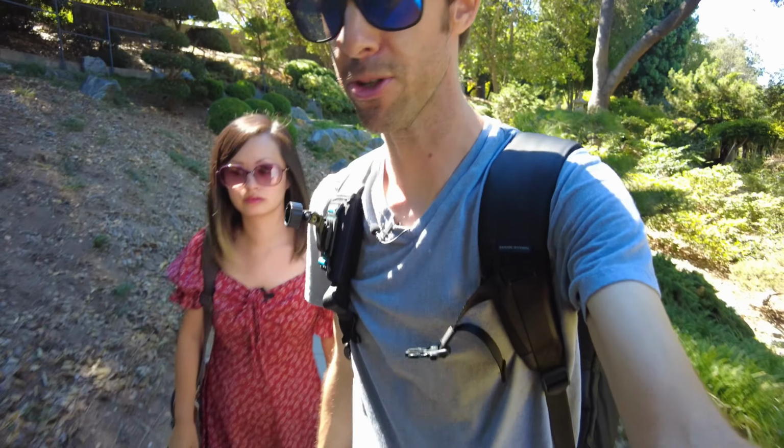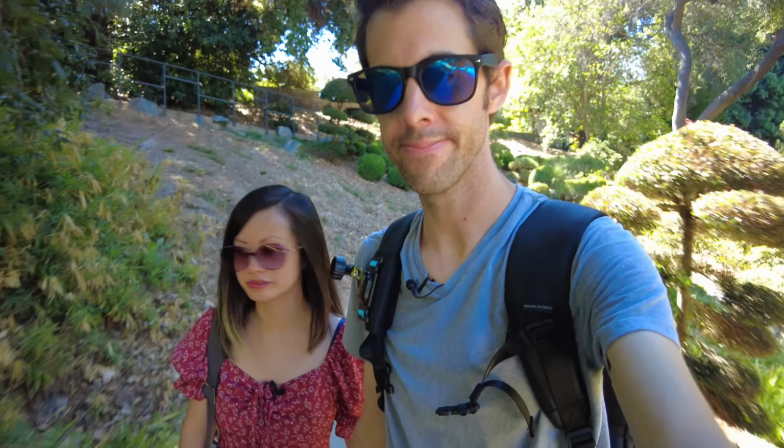When I saw it, I was so shocked that it was even at the Huntington Library. I never even expected something like that to be here. They did try their best to make it look as much like a Japanese garden as it can be, but the landscape is, like you said, just so different. Yeah, it's way more lush in Japan, obviously, because, you know, more rain in Japan and whatnot.